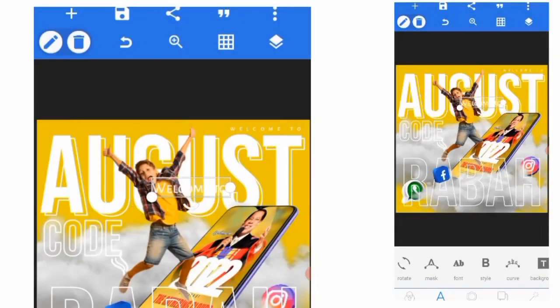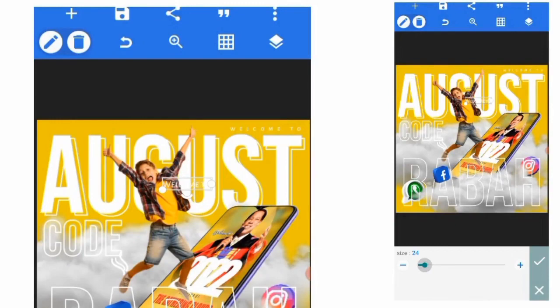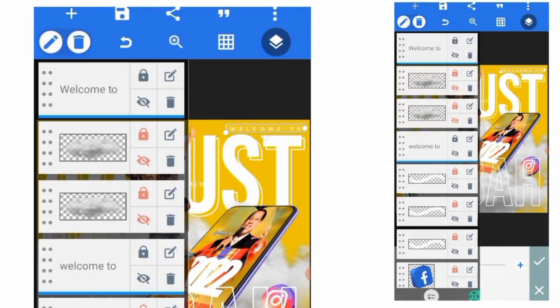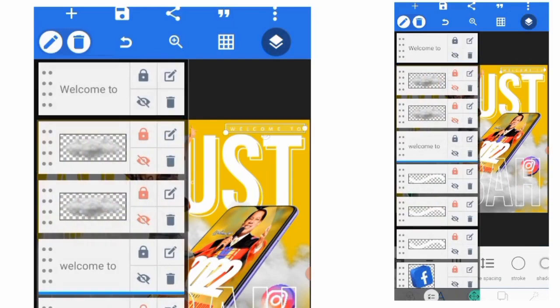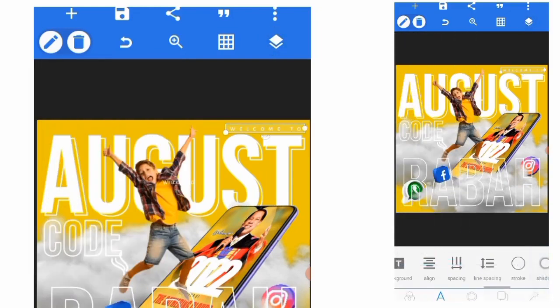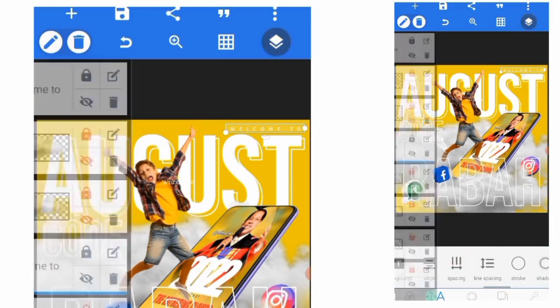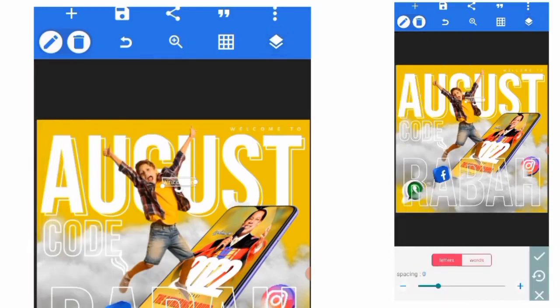Now I made it very small, and you could use any size. Let me see the size I used for this particular one here. So 17. So I'm going to reduce this one to 17. And then the line spacing, let's see the line spacing for this particular one. Line spacing 67. So I come here and put the line spacing at 67. Yeah, so I brought it here, and boom, we got this, right?